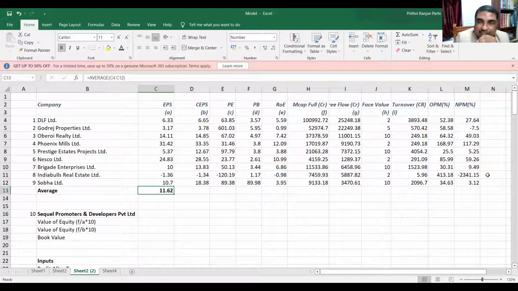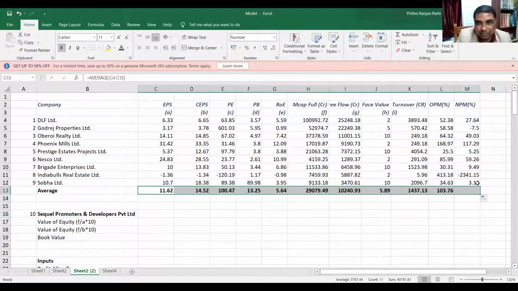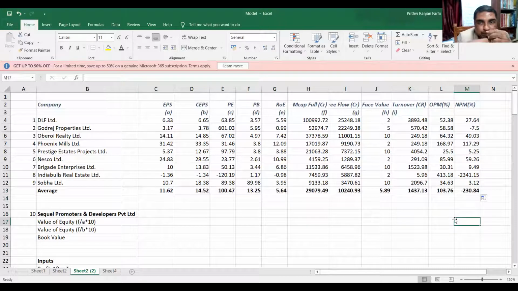But do not be biased. Try to find out on what basis you are selecting the companies, and record that basis. On what basis we are rejecting India Bulls, record that in your report: I'm rejecting India Bulls, I've added this. Now you see, once you know this is the average EPS, similarly all the parameters can be averaged out. Just drag it and you can find these averages. Got it?